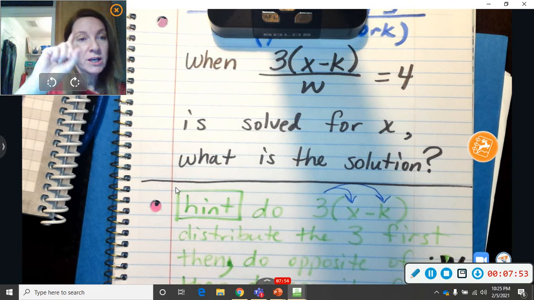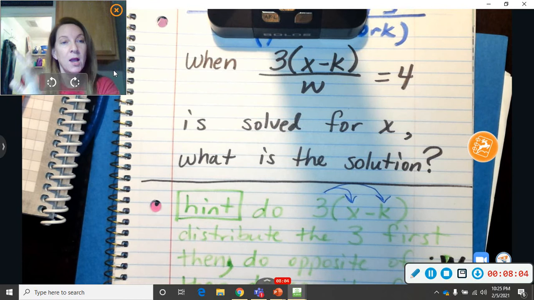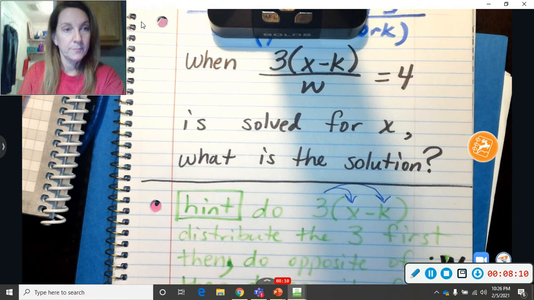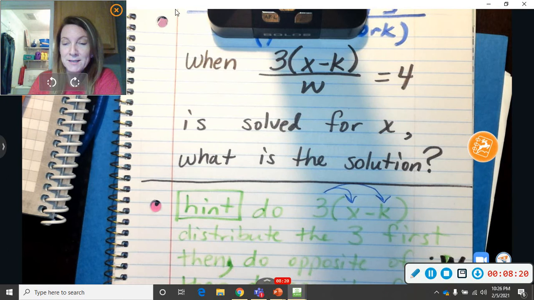Good luck. Pay attention to detail. Because on the end of course exam, detail matters. If you make little mistakes, the whole problem is wrong. They're not going to say, oh, we're going to give them partial credit because they only made a tiny mistake. They're going to have the whole thing wrong. Because the machine does it. They're not going to say, oh, they only missed a negative sign. They're going to count the whole thing wrong. So pay attention to detail. Love y'all. Have a good weekend. Bye.